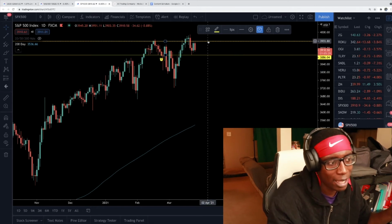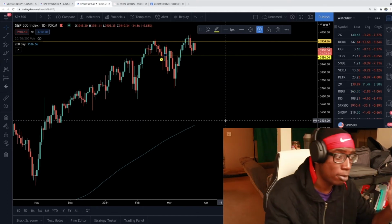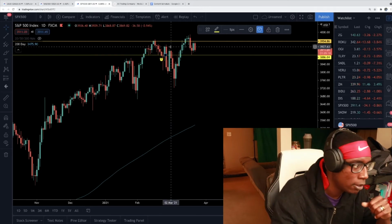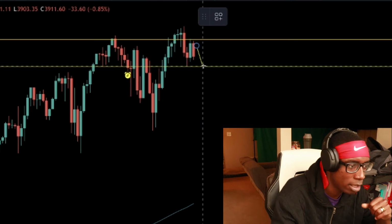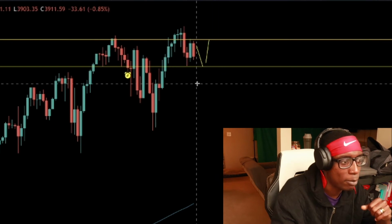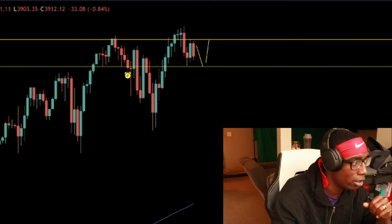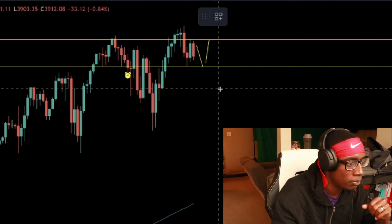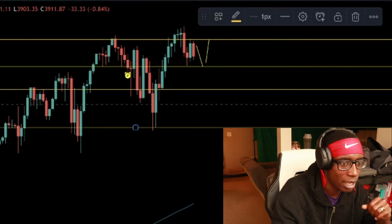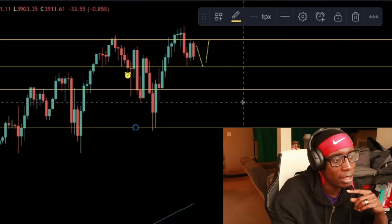So again, I'm going to be looking for this support zone here, 3886.04. This is kind of my exit point, quote unquote, 3954.86, because in my opinion, that's already close to our record high. So I would be looking for that bounce. Let me just draw it out real quick. I would be looking for the bounce here, and then I would be looking to get back out here if that's to happen. Now, let's say price breaks below this, then I'm going to be looking more so right here, this significant range which price has touched many times. That's where I'm going to be looking, at points such as 3827.89 and 3730.50.